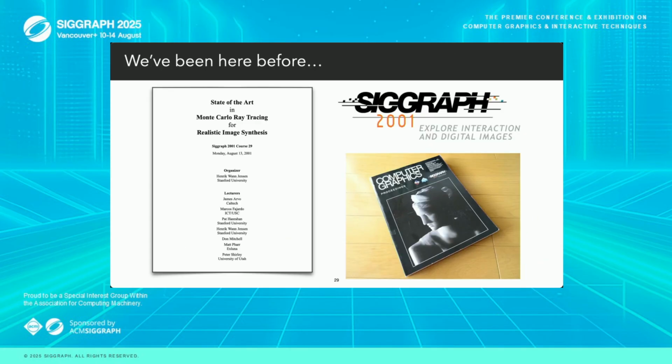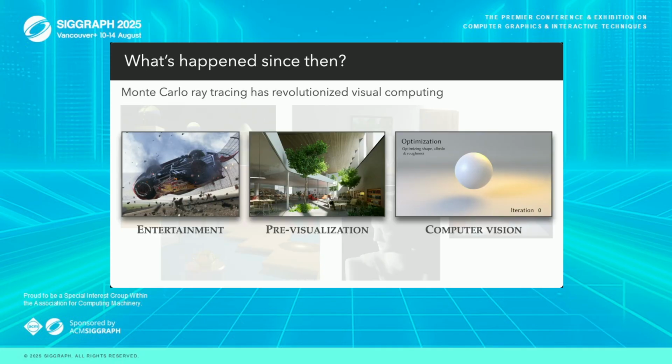In fact, about 25 years ago, right here at SIGGRAPH, there was another course on Monte Carlo rendering advocating for the same point of view. Like, hey, maybe we should move away from meshing and finite elements, and maybe we should just replace it outright with Monte Carlo methods. And many of you know what's happened in the 25 years since. Right? Monte Carlo rendering has really revolutionized a huge number of different areas and industries, and not just entertainment, but architectural visualization, and now inverse problems in computer vision, machine learning, and robotics.